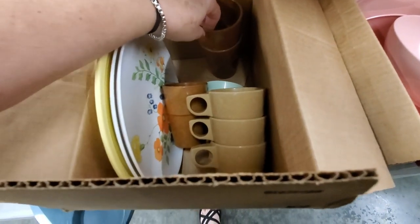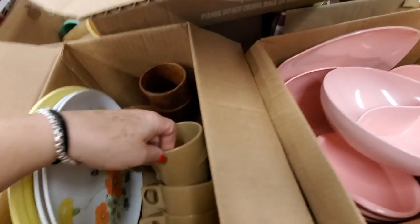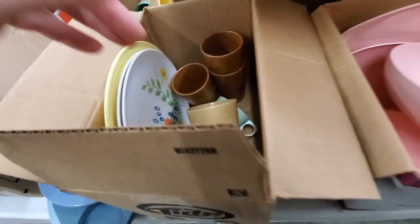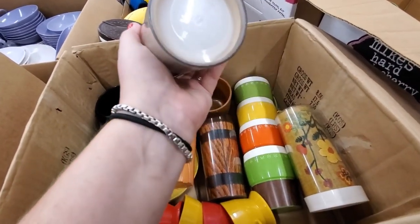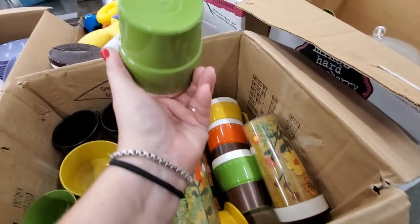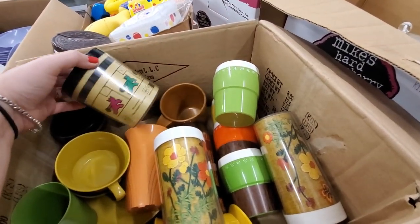There are three tumblers. Yeah. These are all U.S. military as well. I mean, this obviously isn't, because they didn't pass out floral plates to our servicemen, but those tumblers are pretty good. These are pretty fun, though. They kind of look like a cruel glassware, but they're not, and I do like these. They say they're dishwasher safe, so they're not ancient old, but they're still pretty fun pieces.